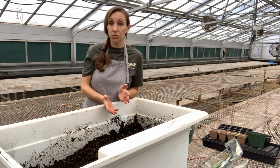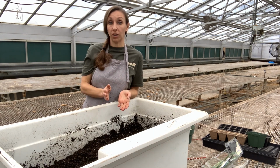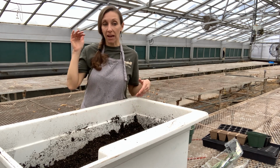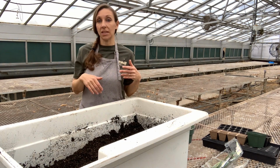Coast of Maine makes a really nice one. Gardener's Gold makes a nice one. Today we're going to be using a brand called Pro Mix, which I buy in humongous big bales. And I'm not sure if they sell a smaller one for the home gardener, but that's called Pro Mix.